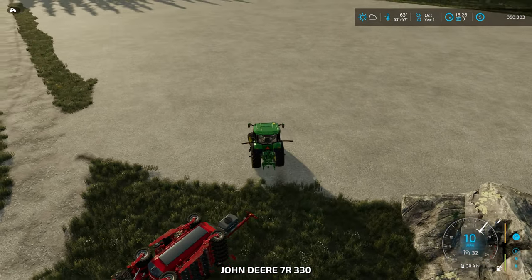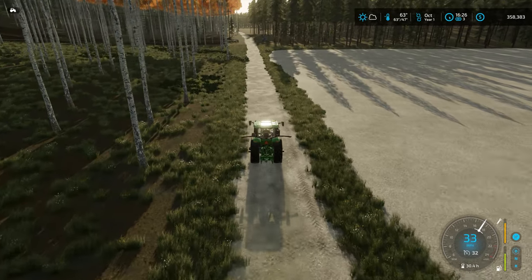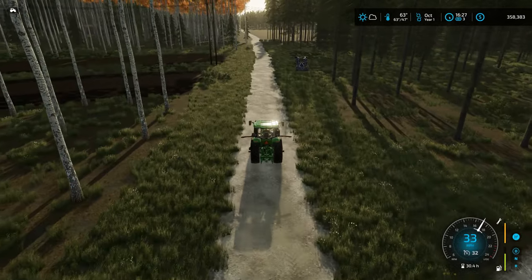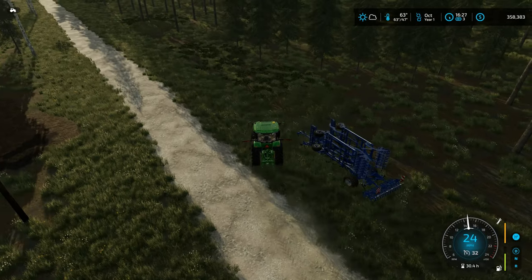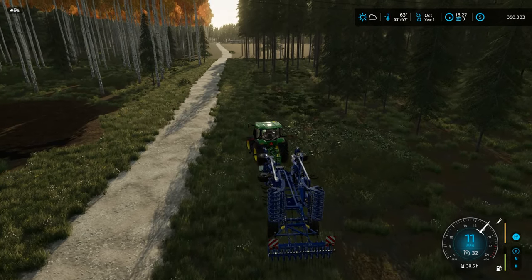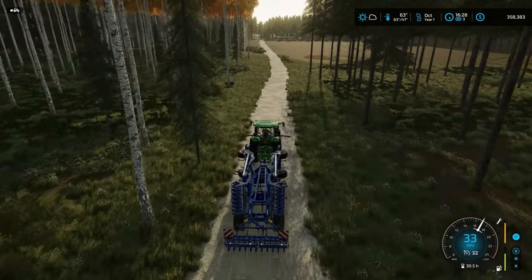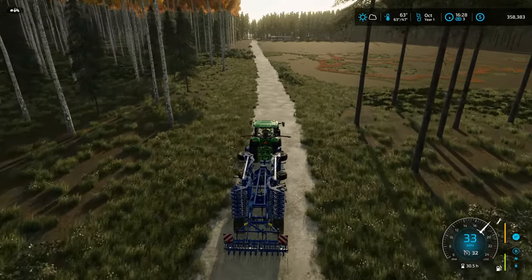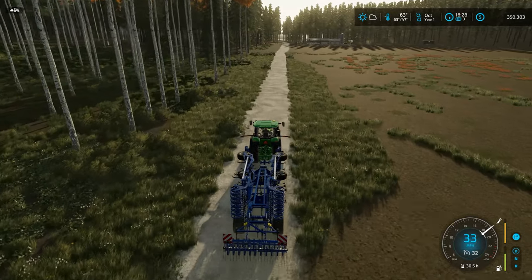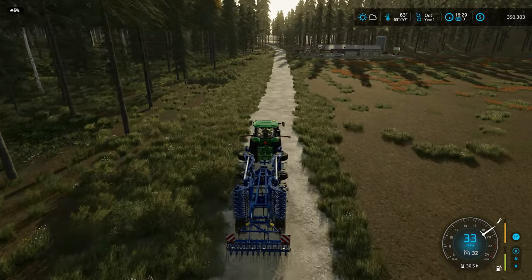Let's go grab our cultivator that we've had for about an hour or two and sell it. If that doesn't get us up there enough, I'm pretty sure we've got a pallet to sell. It's time to buy ourselves a tree harvester — it's going to make my work a lot easier. This is a very fine cultivator, but I'm not going to need it. We got ourselves a direct drill. Our little trailer over there has got to be replaced with a nice farmhouse in the future. The winter months, the sawmill is going to bring us a whole bunch of cash and we'll be going on a spending spree.